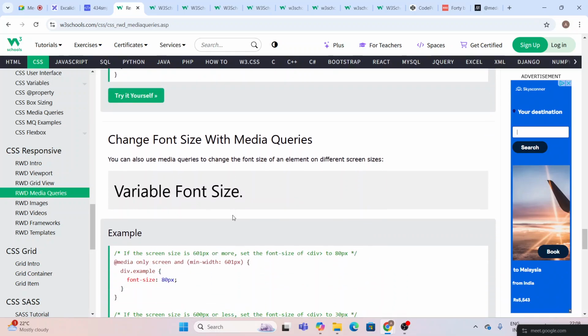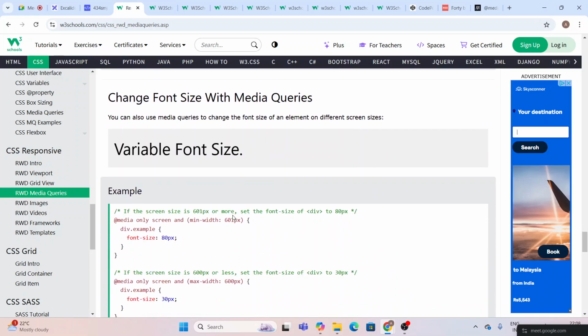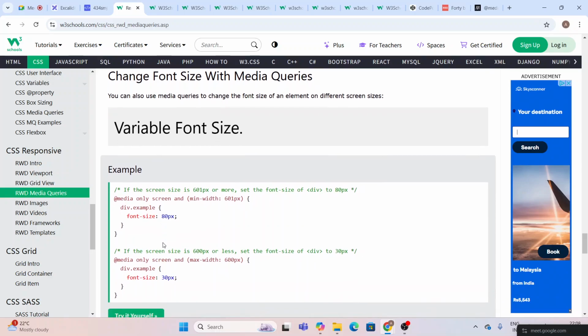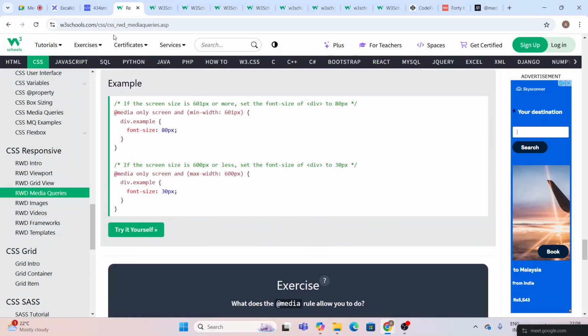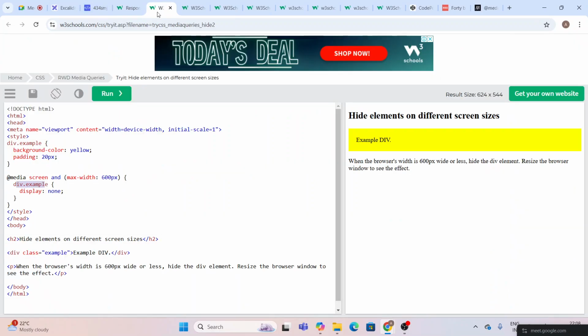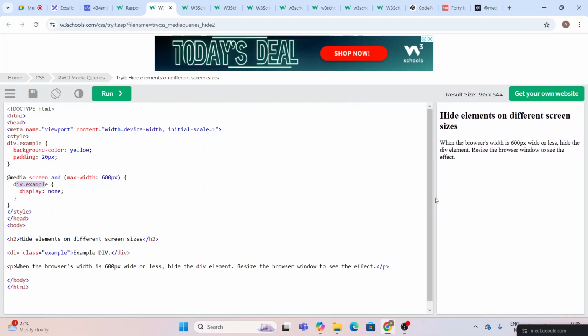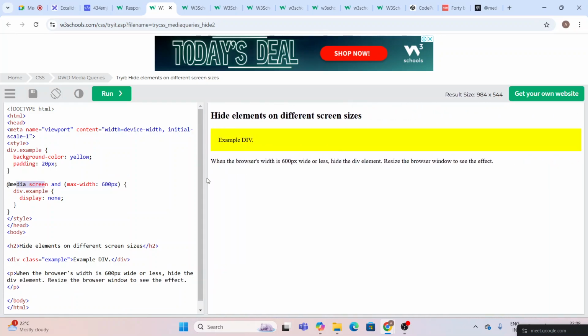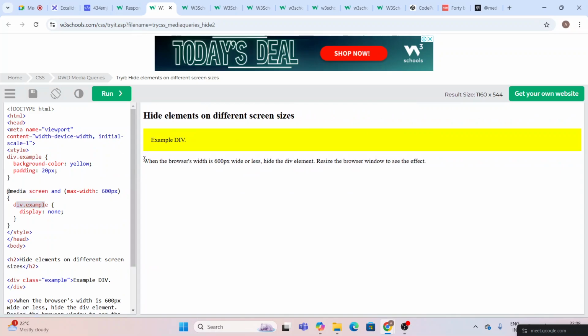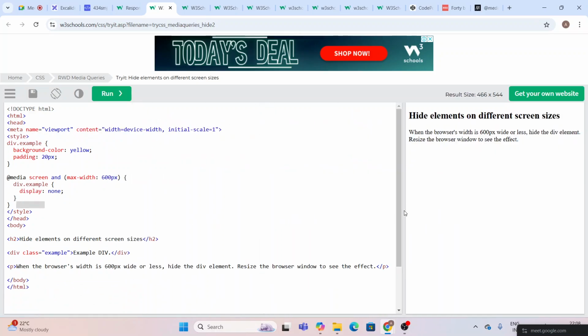It is also possible, not just changing some background color, hiding element, removing element, you can also adjust the font size. Correct? It is important to have a different font size. On a smaller device, we need a big font size. On a bigger device, it's okay even if you have a smaller font size. Do you agree? Because in mobile the text should be readable.